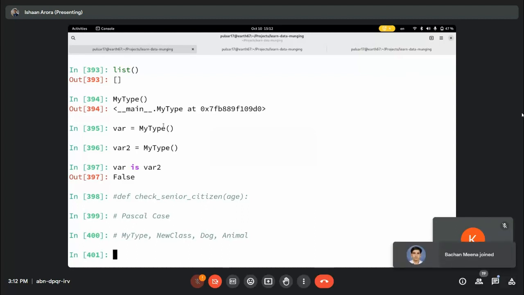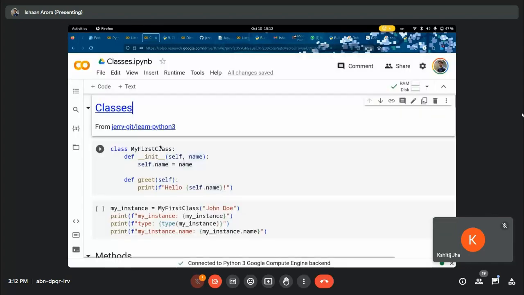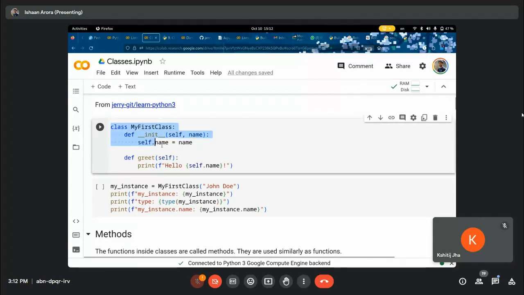That is also one of the definitions of an instance. So I could define my class like this. Let's say class, what would be a good example of a class? We can take this.